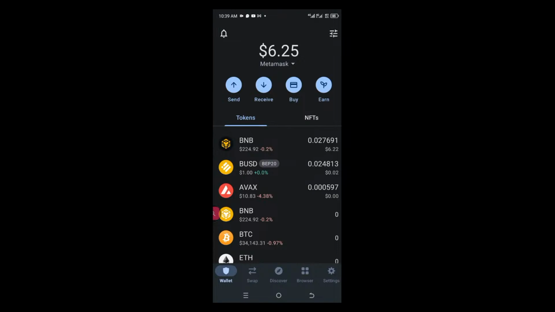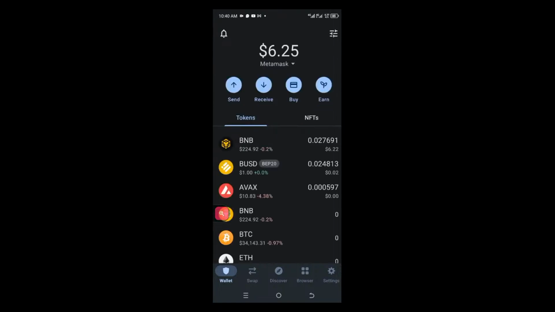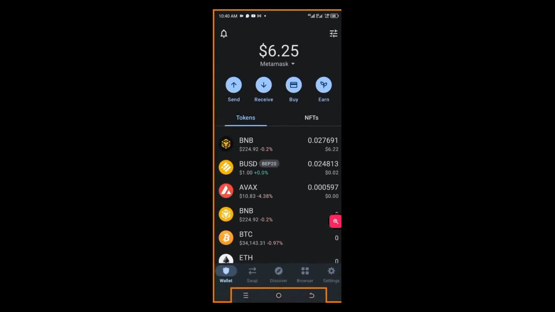So just make sure you have BNB Smart Chain in your wallet. That is BNB Smart Chain, this one here. Make sure you have that. Not BNB Beacon, but BNB Smart Chain. Let me show you this very well so that you don't make that mistake. It's supposed to be BNB Smart Chain, the black and yellow one.